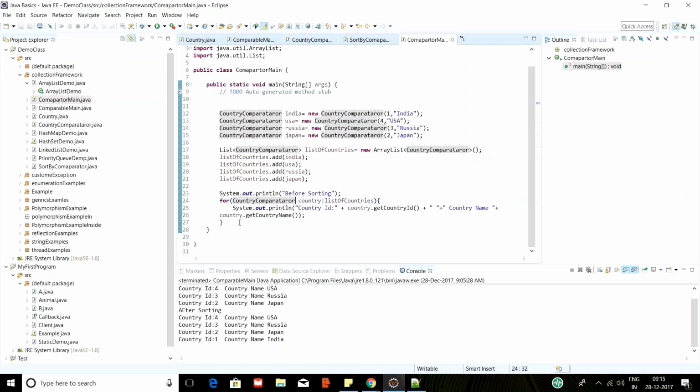For sorting this, now let me do a collections dot sort.